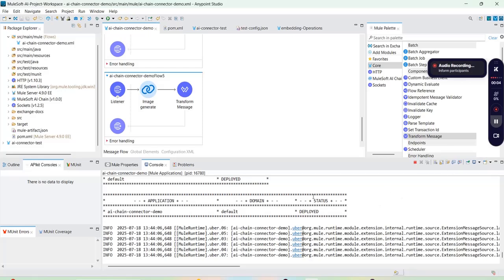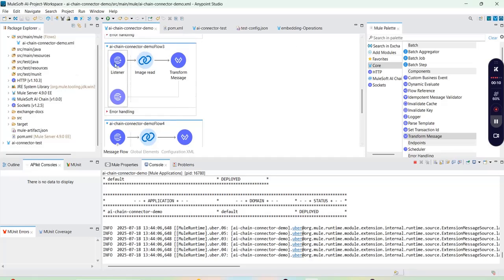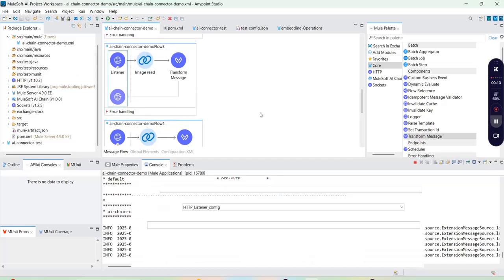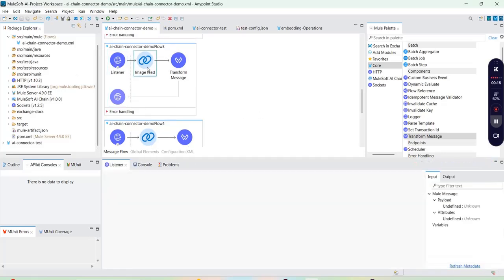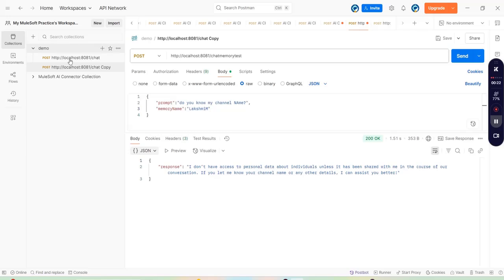So it got deployed. Now let's check these operations one by one. The first one is to read the image, right? For that, the path is read image, and in the payload we need to pass the query and image URL. Let me frame this request first.